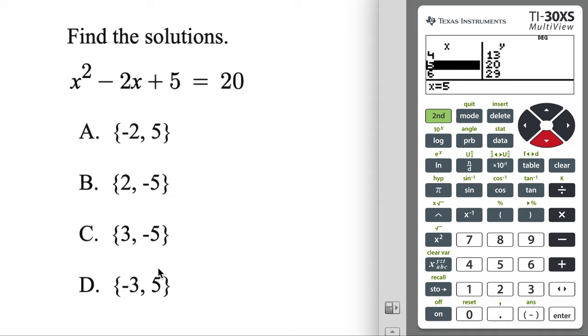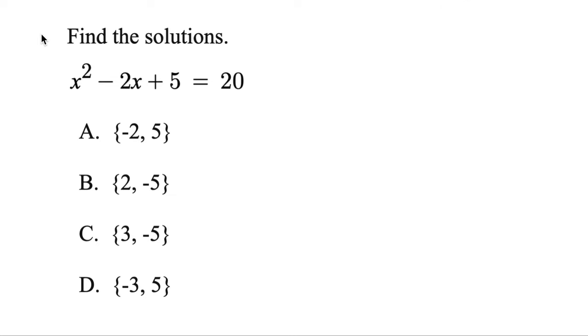Could be A, could be D. So then we need to find out, okay, does -3 or -2 work? Let's go back up to the negatives. But there we go. When x is -3, if you plug that in here and here, it'll make all of that 20. That's what we want. Those are both of our answers. Definitely D. Once again, these are quadratics. If you want to practice more of these, I've got a video on those too.